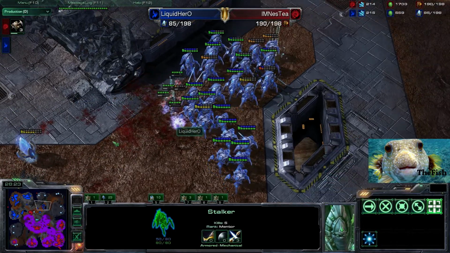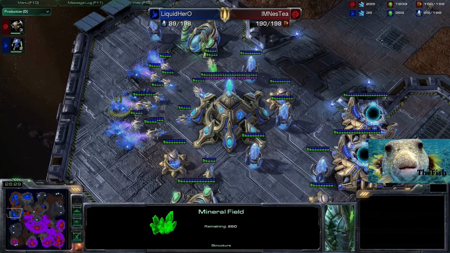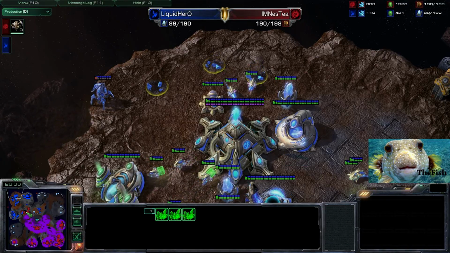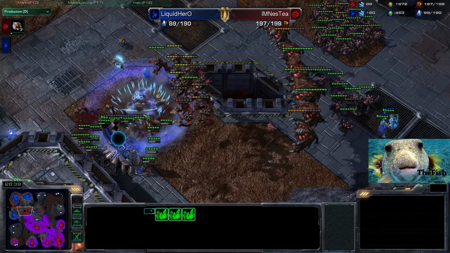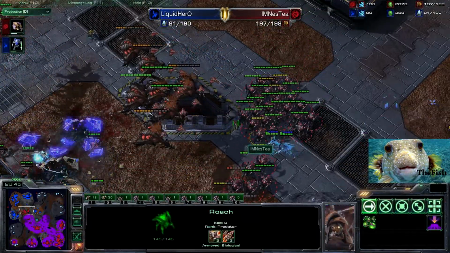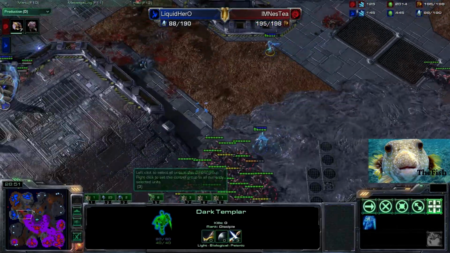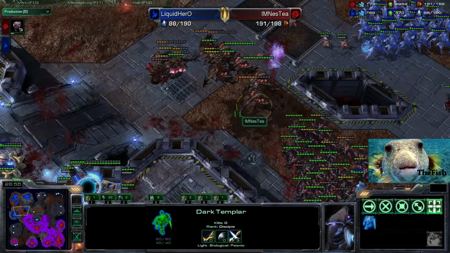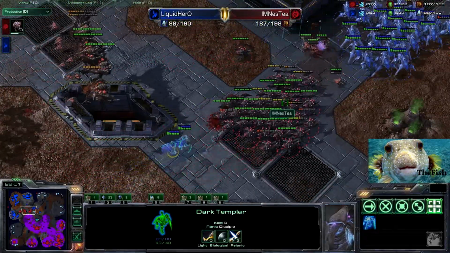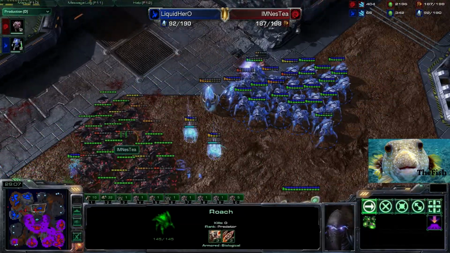Some really good blink micro is going to keep these guys alive, but the supply counts are really looking different now, and HerO is on very few minerals. I don't know how he can really come back from this one at this point. IMNestea now moving in with a huge amount of roaches, 3/3 upgrades, and 2/0 broodlords. HerO using Dark Templar to try and come back, but I don't think HerO can come back from this one. But of course, if there's anybody who could do it, it's Liquid HerO.